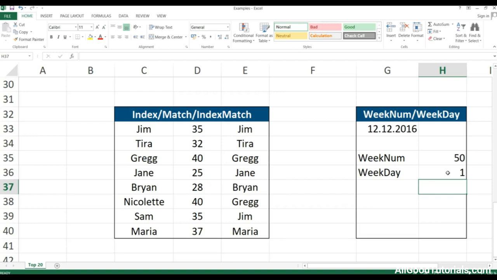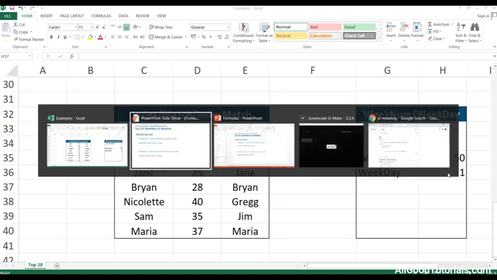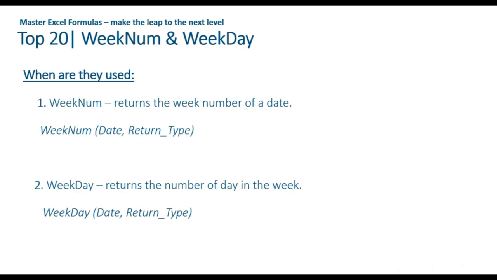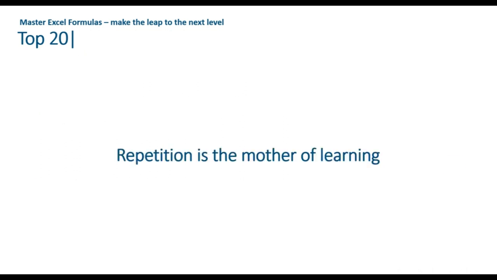Okay, now going back to the presentation, as you can see, this is the end of the second part of this course, and again I want to leave you with the same quote as at the end of the first part of the course. Repetition is the mother of learning.